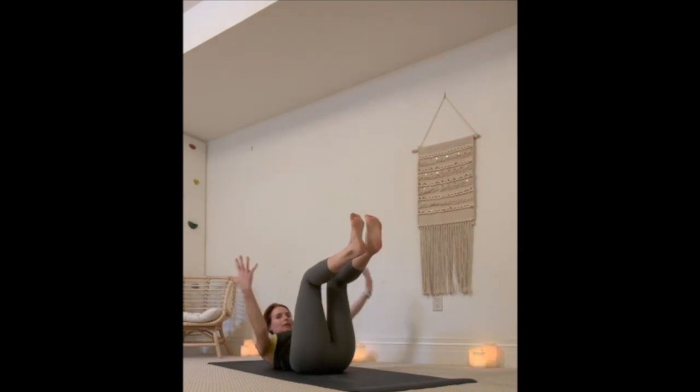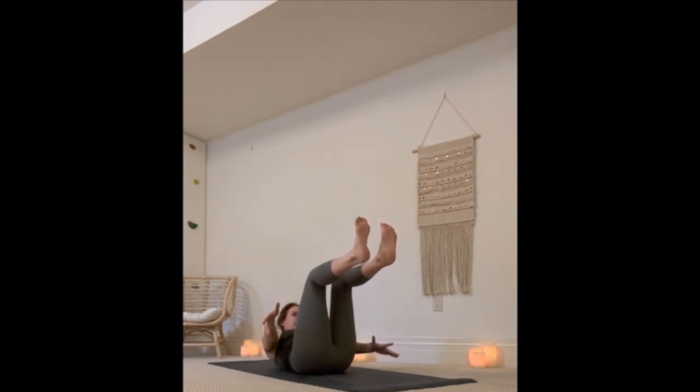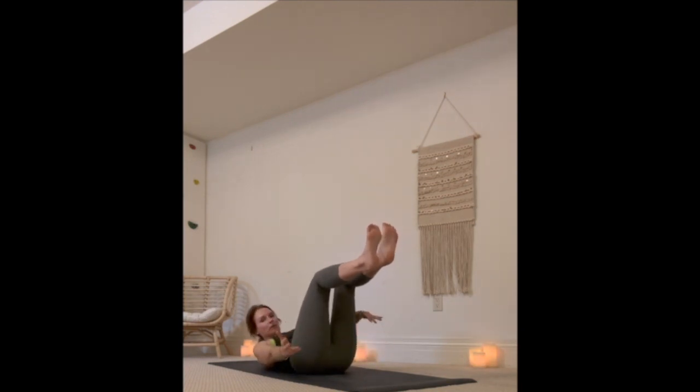Good. Extend both fingertips forward. Reach forward towards the right with the right hand. Reach with the left. We'll go side to side. Keep the toes flexed and lifted. If at any time this becomes too much, you rest or just place the soles of the feet on the mat and stay with us.